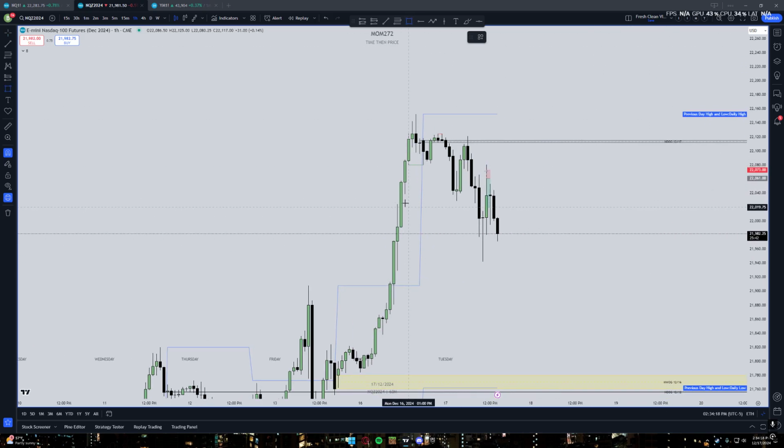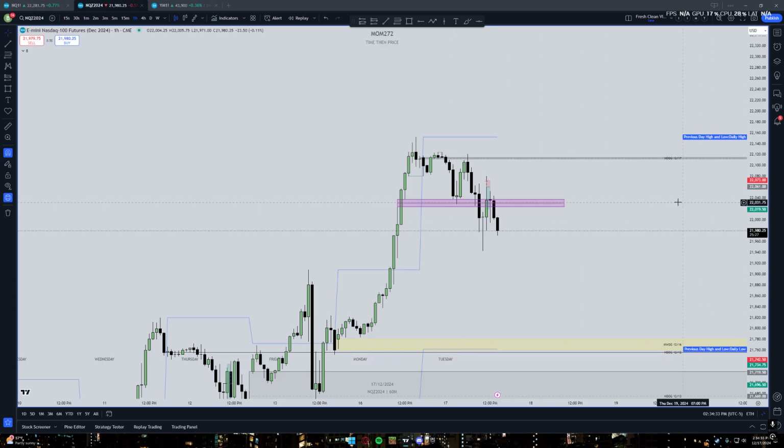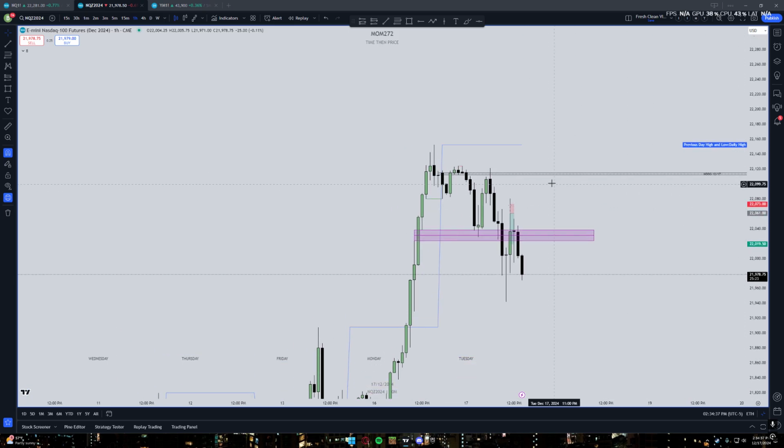So when we look here, for me, finding bias is entirely hindsight. So what does that mean? That means that I'm looking at what we have traded off of and what we could trade into.